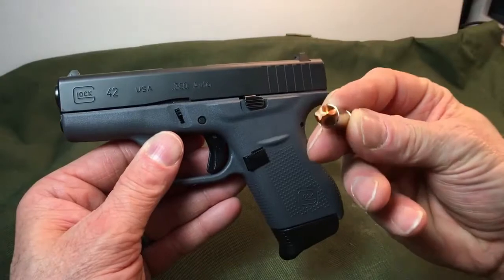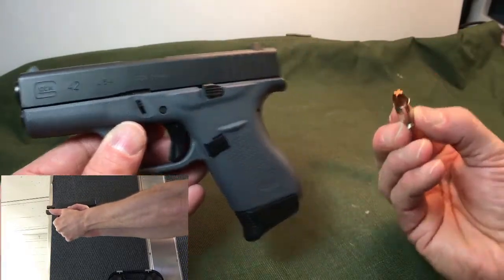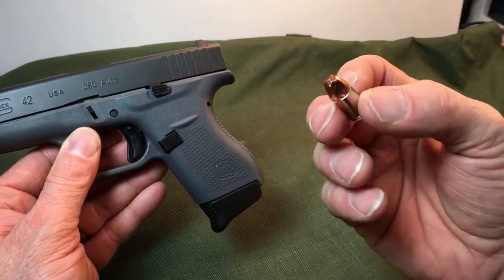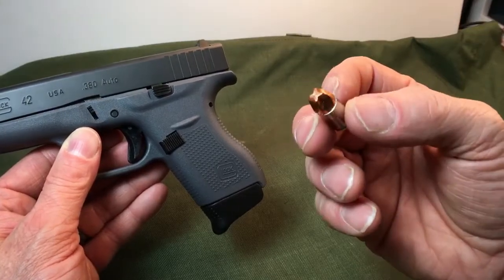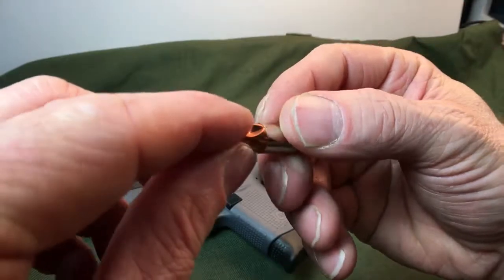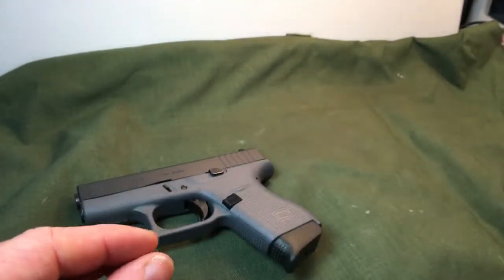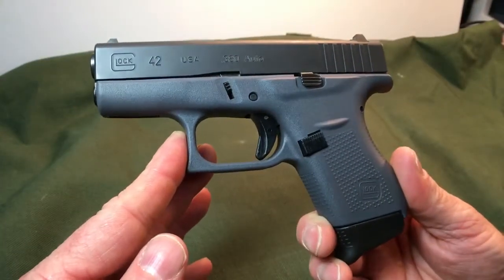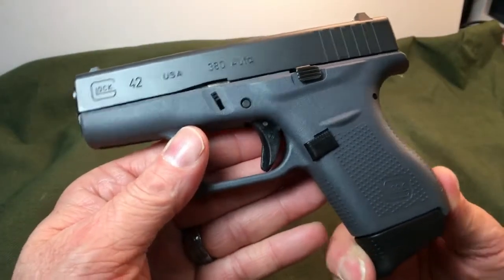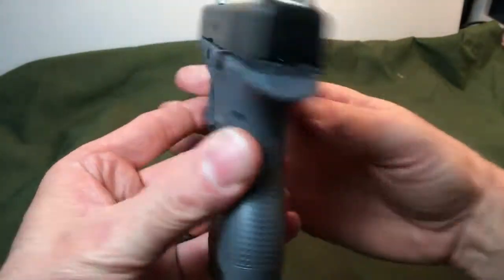The Underwood Extreme Defender ammunition, which you can see right here, looks like a Phillips head screwdriver. I got this on purpose. It shot very well too. The reason I got this Underwood ammunition to carry in this pistol is because this is not an expanding bullet, and with .380 you can still work with that by the ammunition you get. I chose this one because it's a 1,400 foot per second 65 grain cartridge, which has bigger louvers cut out on the side supposed to displace more tissue. But it's a non-expanding round, and I definitely wanted a little bit more penetration if I need it with a .380. I've been impressed by some of the videos I've seen on that ammunition, and I'm really pleased with the idea of putting that in my pistol. I'm not sure I would use it for anything over 9mm, just because of its penetrating power and the fact that it doesn't expand. But for .380, I would think that would be very good.